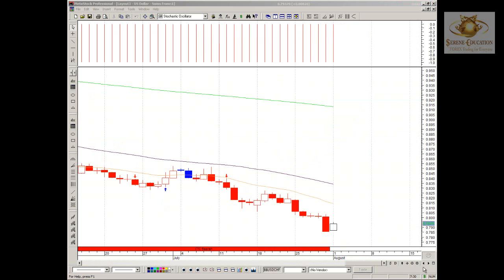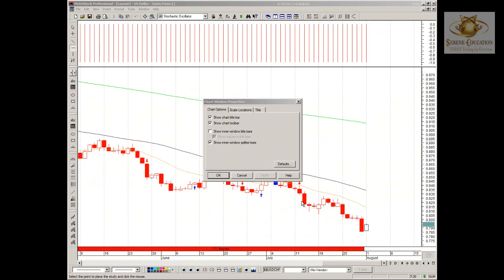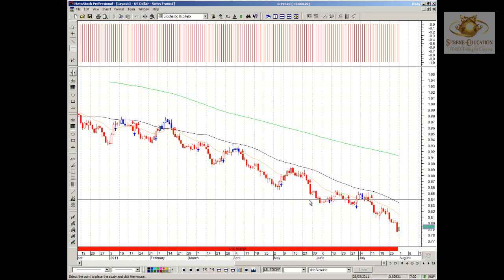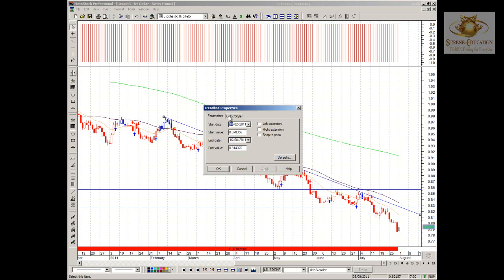Next up is the US dollar against Swiss franc. Swiss franc and the next one, the Japanese yen, are two that we should be looking at to see if this news of this potential sorting out of the debt issue in the US is going to definitely take shape. If we don't see the US Swiss franc and the US Japanese yen doing anything significant, then we definitely get an indication that this deal they've come up with has not really been taken on board by the market makers out there. If we don't see any price action on these two pairs in particular, then it doesn't fare too well.